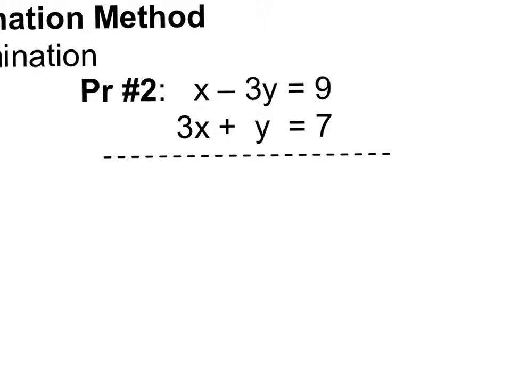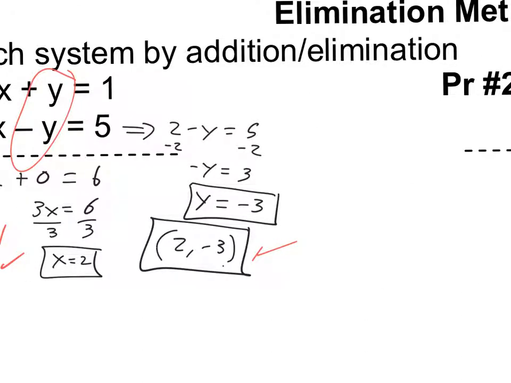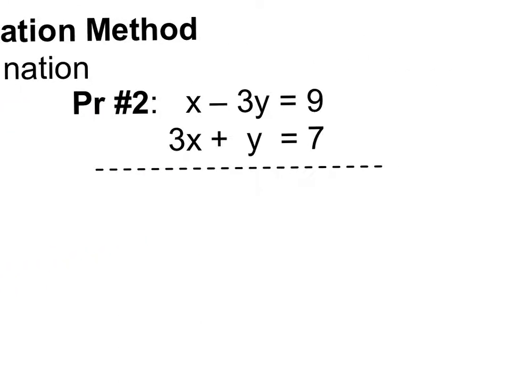Like the last one, there was just a positive y and negative y. It was easy, but this one, not as easy, right? Because there's not just a positive x or negative x or a positive y, negative y. But just like we were doing with the equations before, we can change these equations. So I see that this y is negative and this one is positive.